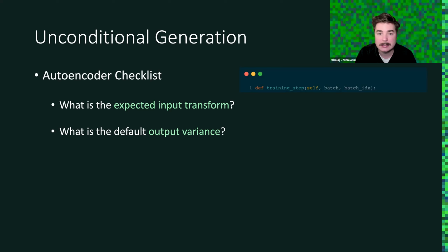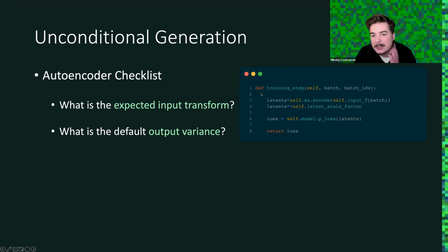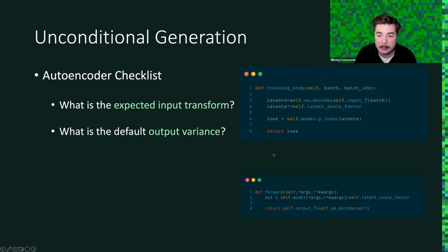So what we need to do is change the training step. We still use the same PLOS, so the underlying diffusion mechanism remains the same. But instead of diffusing images, we will be diffusing latents. And latents are obtained by encoding our images, by running the appropriate input transform, and then multiplying by a specific latent scale factor that I was referring to earlier. For the forward, it's again quite similar. But once we've produced our latent code, we need to divide by our latent scale factor to go back to the original range of our latent, and then decode and apply the reverse output transformation.